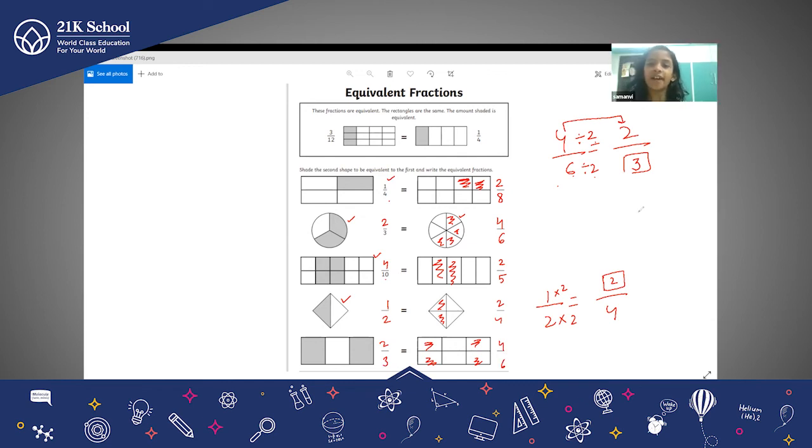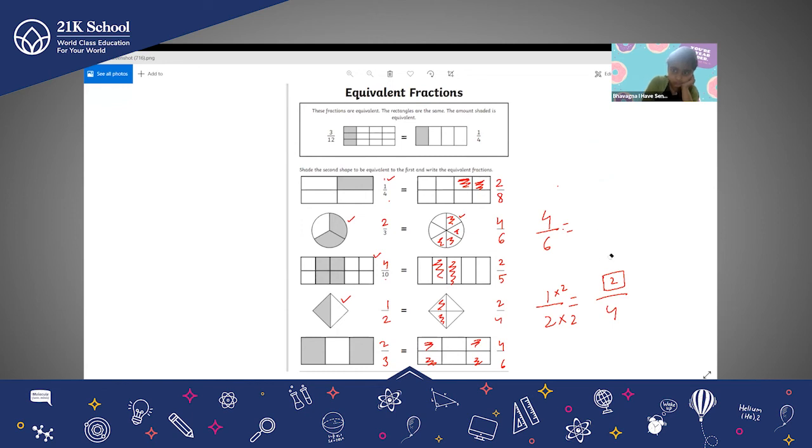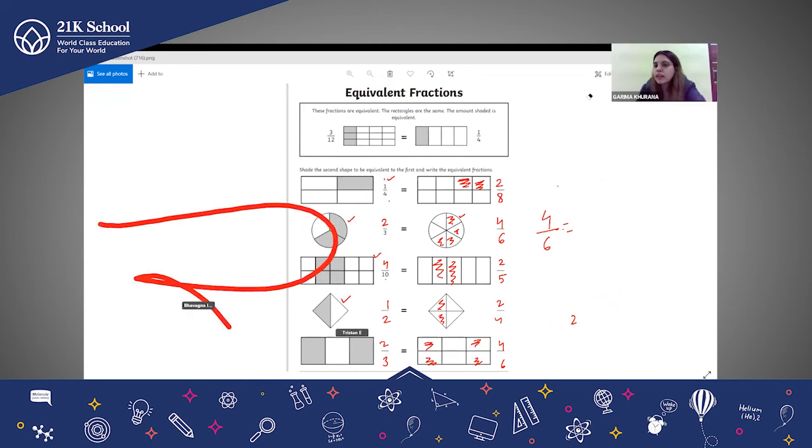Ma'am, but I have a doubt in this. Yes. I didn't understand how you did the first one. Ma'am, the first one, this numerator. Yeah, the division. Okay. Ma'am, even I have a doubt here. Why did you do this thing? And how did the process go? I didn't understand. Okay, now understand it again.